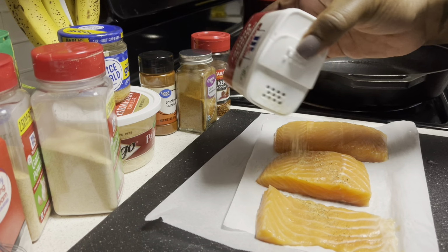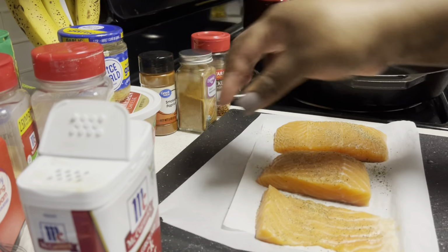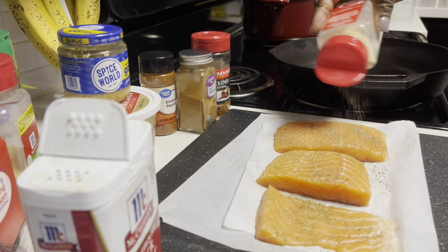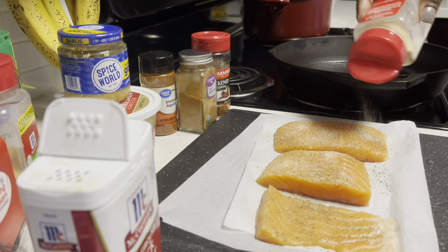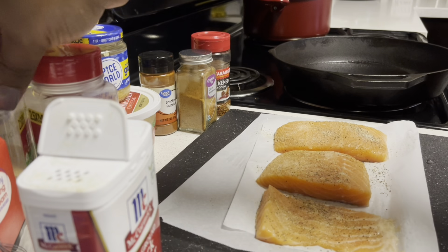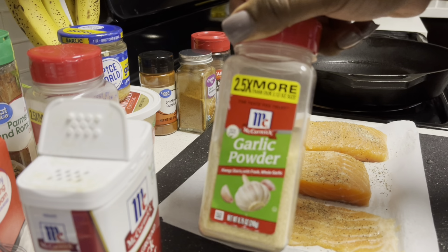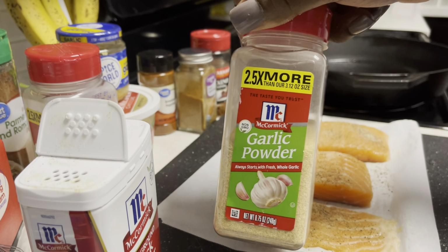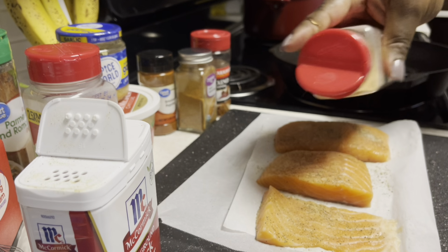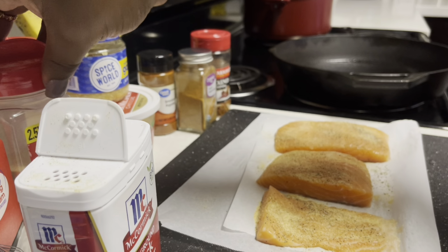I'm just going to go in with the pepper like so. I love black pepper. And gonna go in now with the onion powder. The onion powder comes out so weird. It doesn't shake out. You have to squeeze it out. And the cousin, garlic powder. I was trying to focus my camera as well. So I'm gonna add the garlic powder as well. Boom, boom, boom. I like that little sprinkle action.